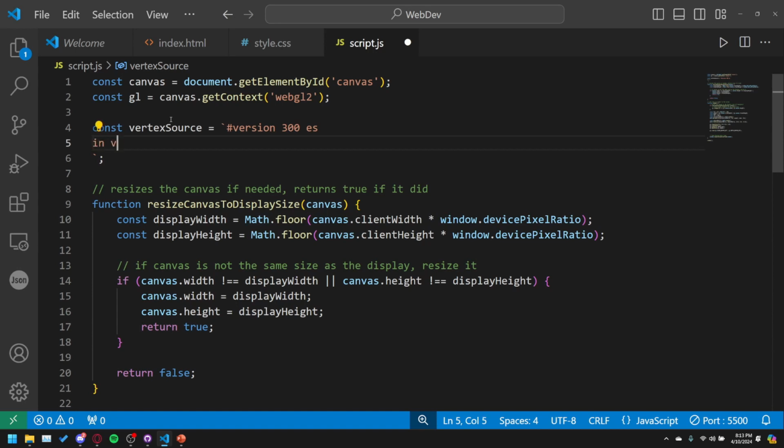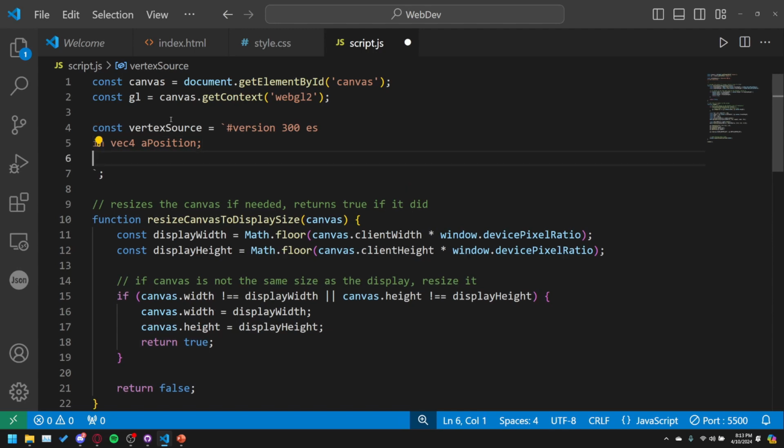Then we will also have in vec4 a_position. This is data that we're going to pass in. This vec4 is the positional data for each point of the triangle, and we can use that inside of this shader.